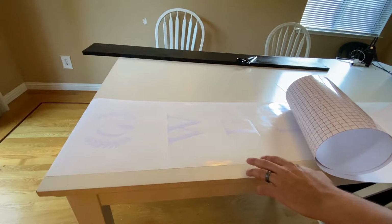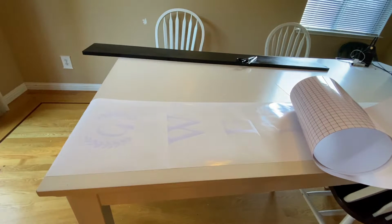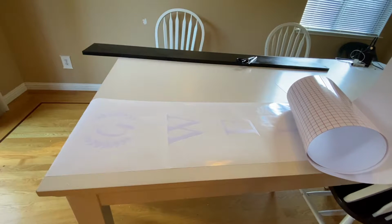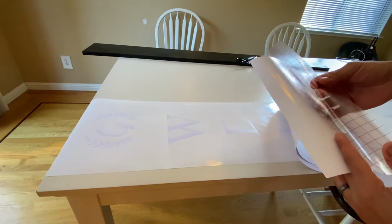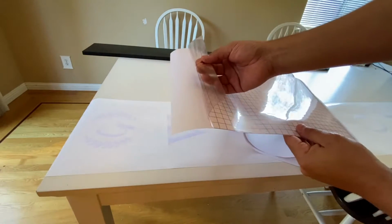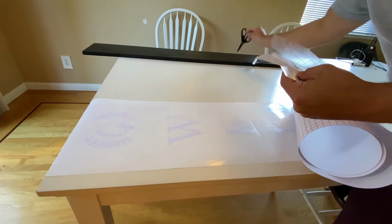It's such a long sign, I ended up taping the top to the table as well as the bottom. That way it's just held in place. I'm not having to struggle with it. And then what you're going to want to do is take your transfer paper and peel it back, and we're going to cut this area here. Just cut a little bit off, because what we're going to do is lay it, and then we're going to start slowly peeling backwards and removing this bottom piece. Let me just show you what I'm talking about.